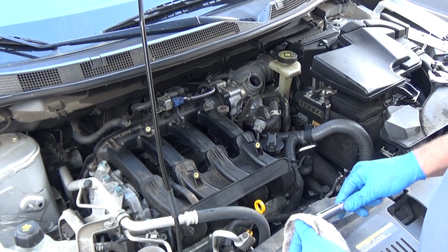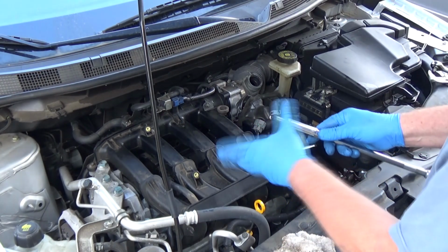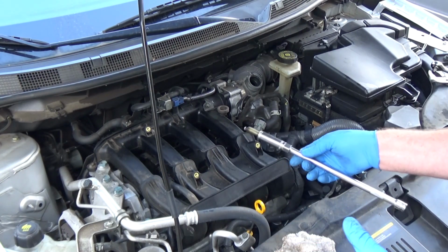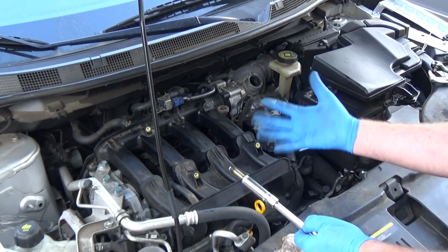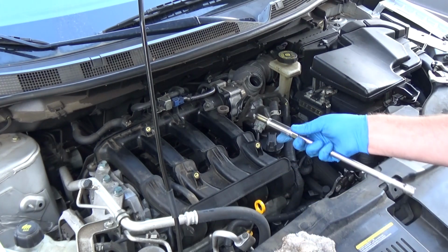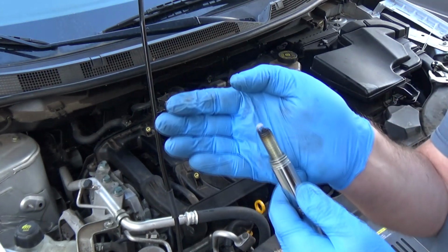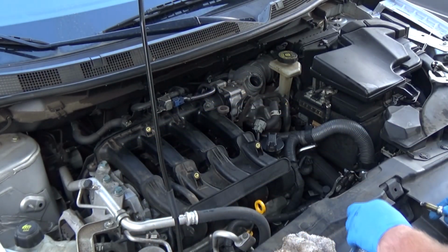And in an attempt to try to fix some things in this, it was a cheat, you know, but I had put the Seafoam inside there, right? Because I'm thinking, well, maybe there's something in there that's kind of gummy and it's not opening up the way that it should. That has to do with the PCV, and maybe that would clean it, right? It didn't. So this has probably been burning some of that, and that's why it ends up giving me that white color, okay? That's more than likely what that's from.